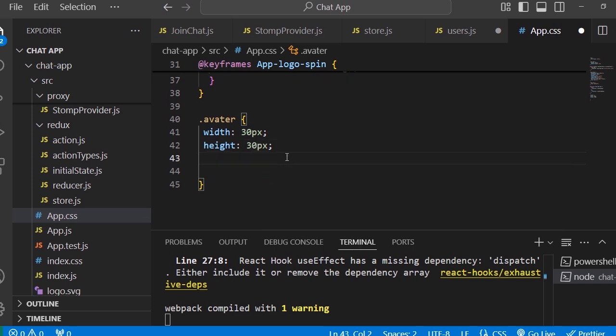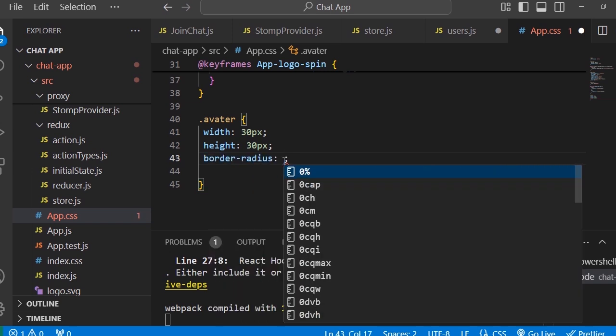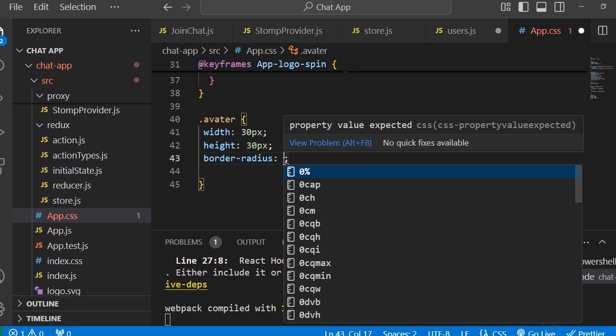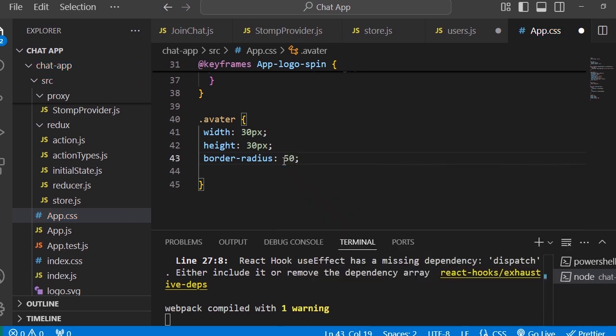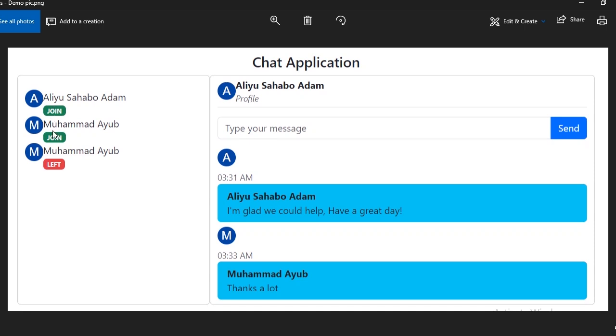It is round, so the border radius, let's give it 50%. And the next thing is the background color is white, because you can see the letter A we have here inside this is white.